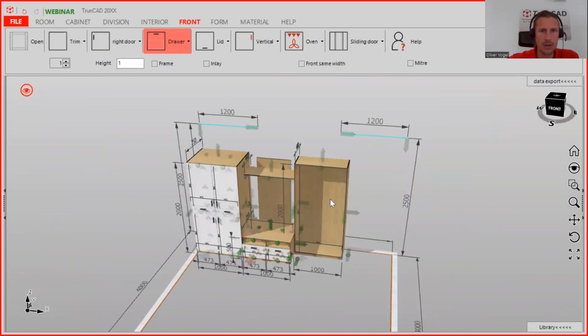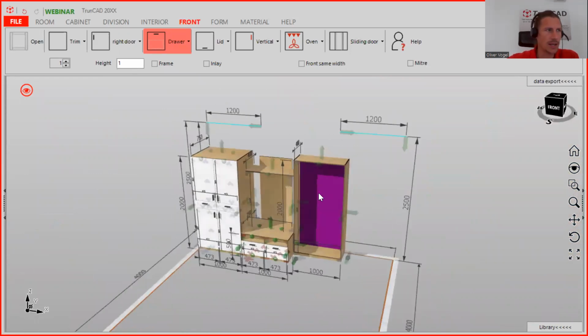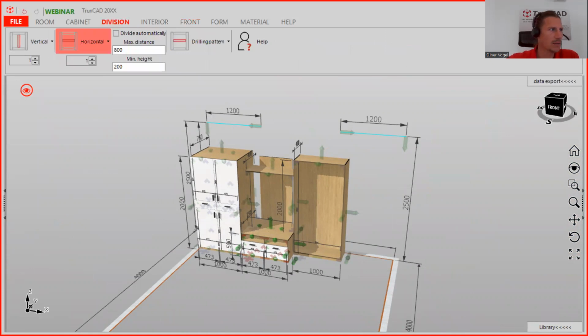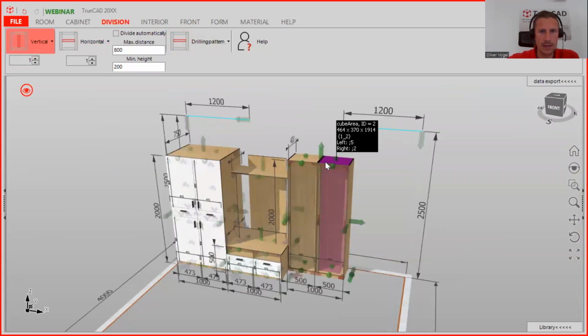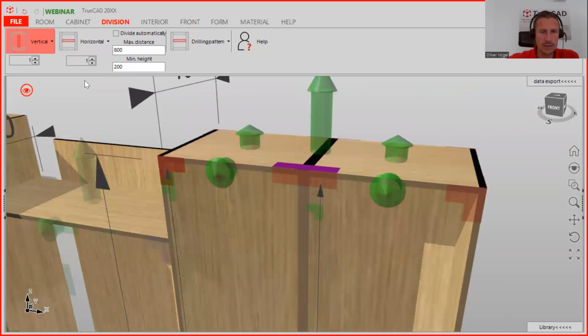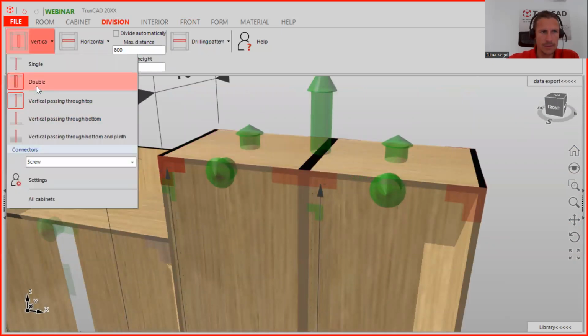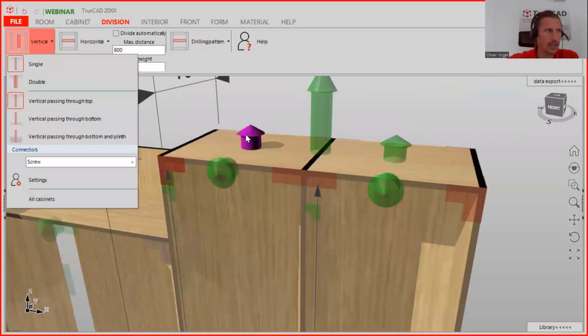Now we are finishing the last cabinet. Here we click on division again and we drag and drop a vertical in it. Here it's all right. This should be passing through top, but it can be still a single side.